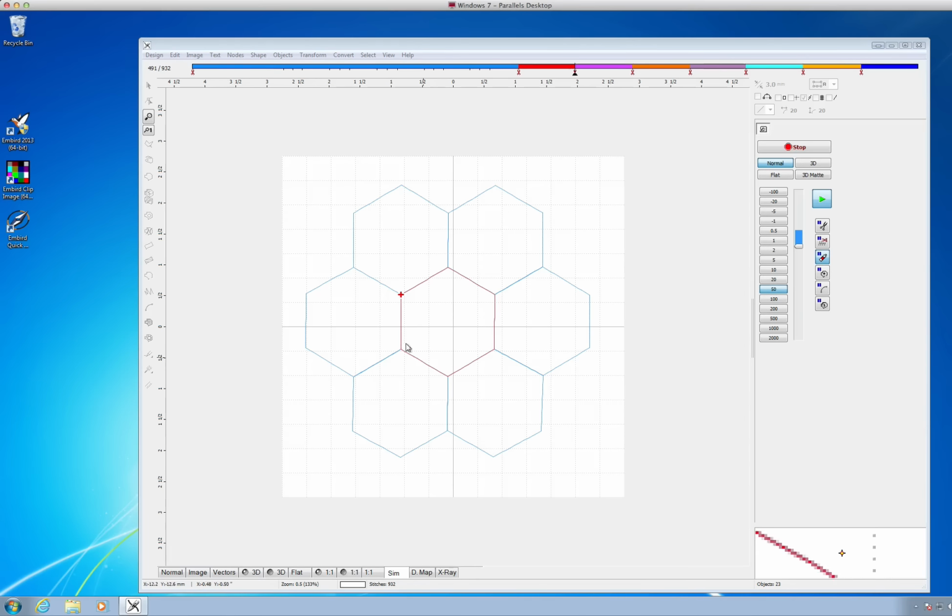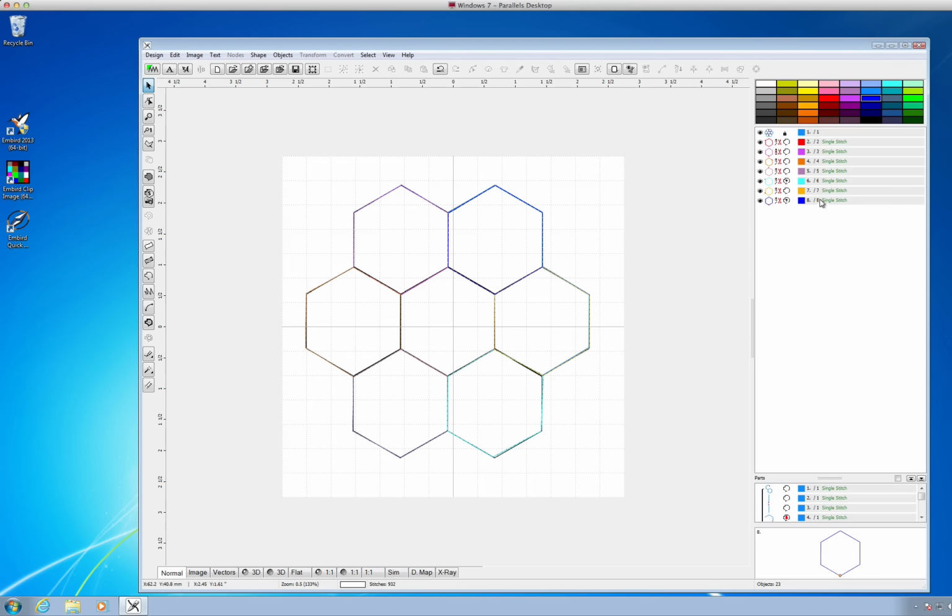I want that to stop because I want it to be able to remove the hoop out of the machine and cut around the edges of the material. So it should do that for each of these. Let's try the next one. Yep, stopped. Play again. Stopped. Yep. Yep. Good. And the last one there. Awesome. So that's worked out perfectly. So they've all stopped, and that's exactly what we want.